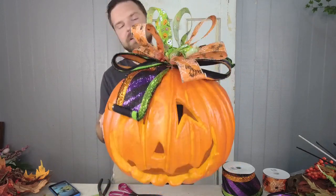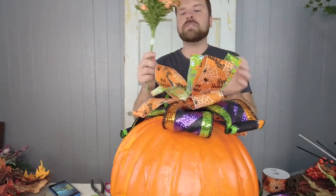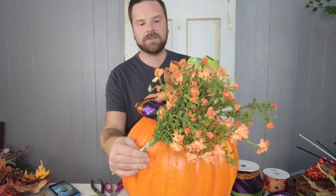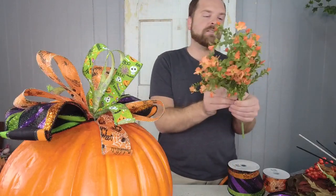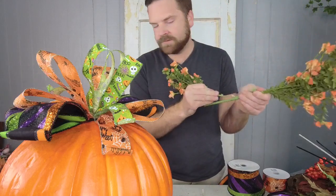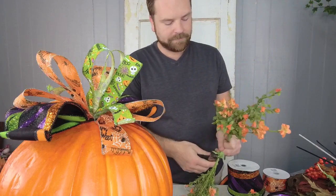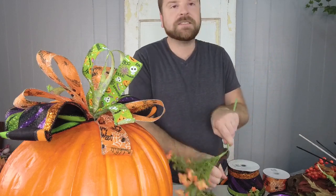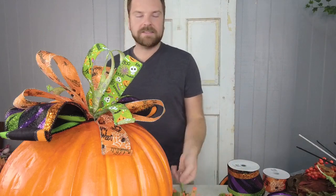Look at Henry — he has got some ribbon on him with some bows, so cute! Now I'm going to add some greenery filler. This is probably the only item that's not on the website but it's a great filler — you've got greenery and some color with the orange. I'll cut a few pieces. Other great options would be eucalyptus or maidenhair fern. It doesn't have to be fall foliage, but you could also do maple ivy teardrop or swag.